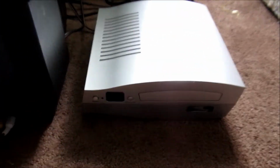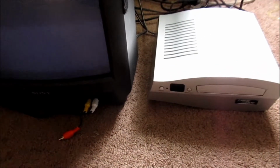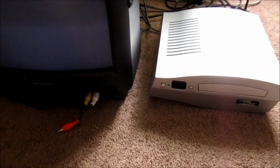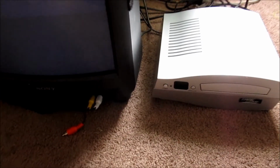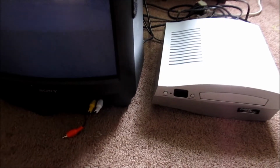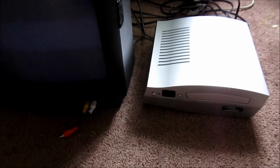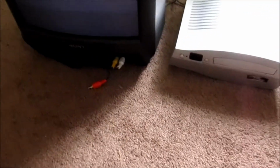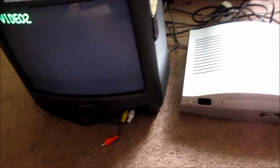I'm kind of disappointed this thing here didn't come with composite cables. Or component cables. The red, white, and yellow, I mean to say. I just got up, sorry that my knowledge isn't where it should be today. But those cables are so easy to find these days, and you can get them for a buck at... why am I trying to say McDonald's? Goodwill, I'm trying to say.